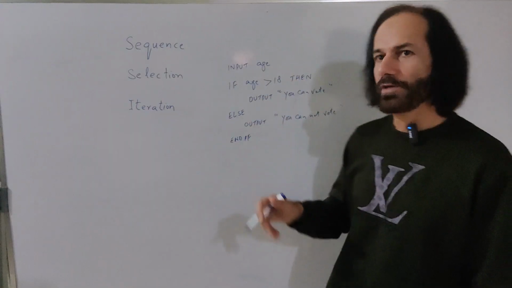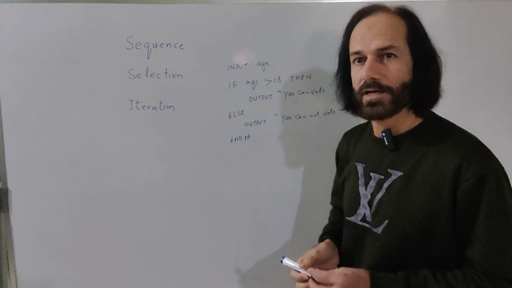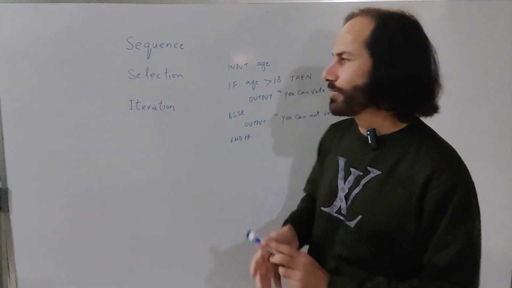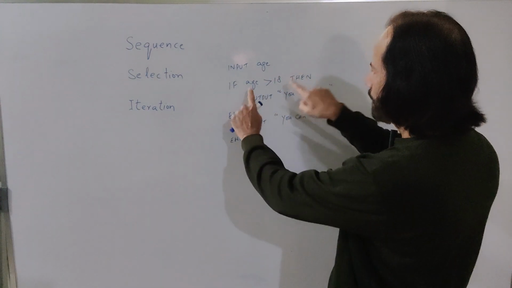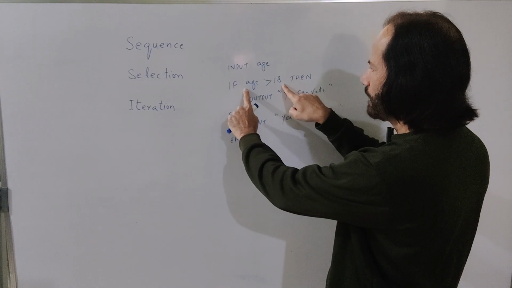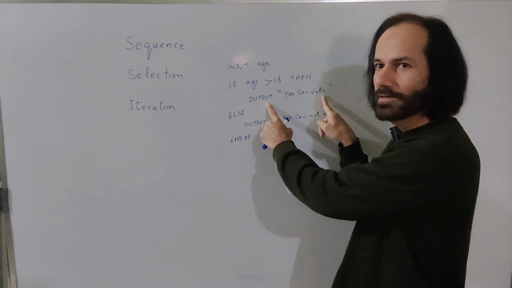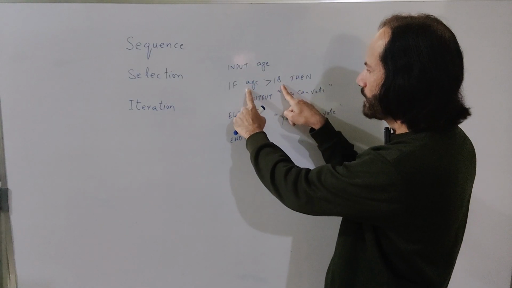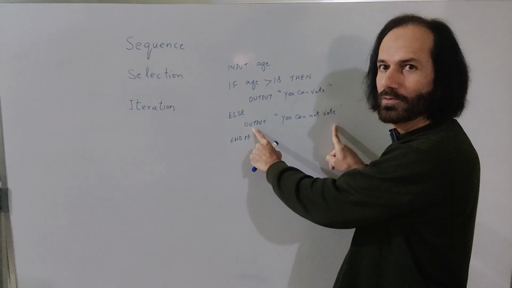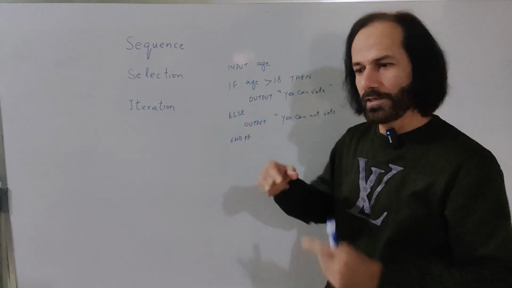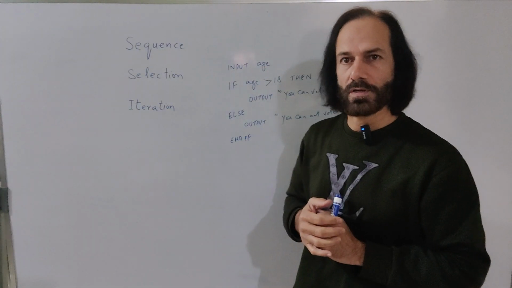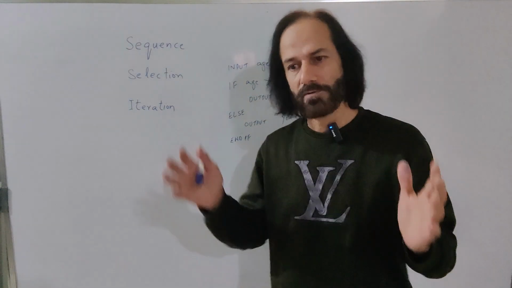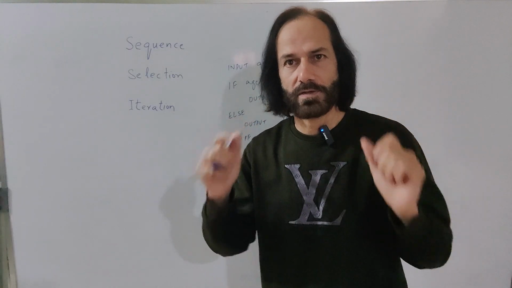So after inputting age, the program will decide which direction, which route, which path to follow. Depending upon this, if this condition applies, then it will go to this side. So this will be the correct route. If this condition is false, it will go to this route. So we have already provided which route, which path to follow based on this condition. Every time, before taking a decision, you have to see the given condition.